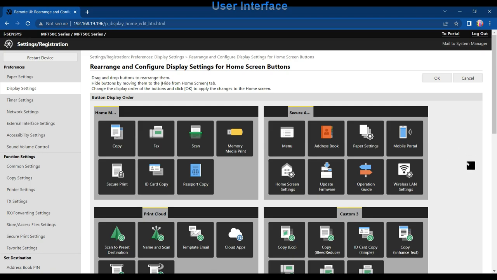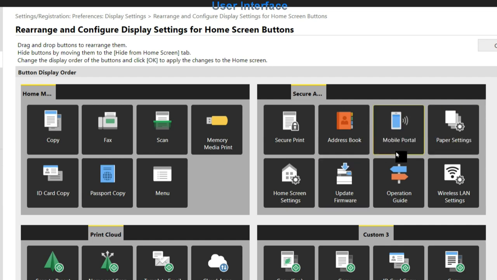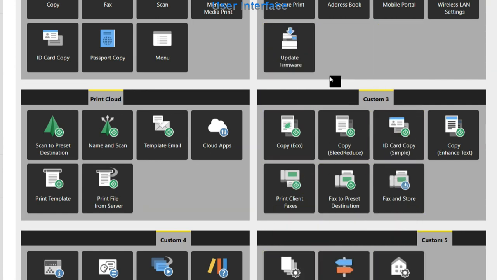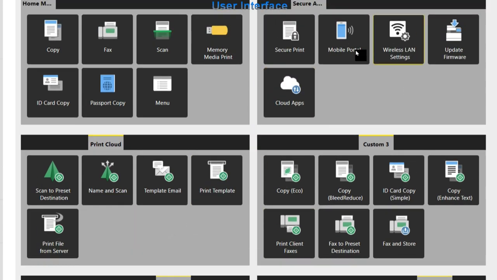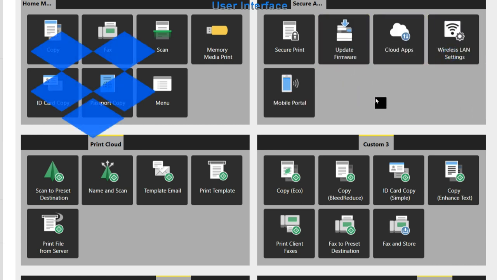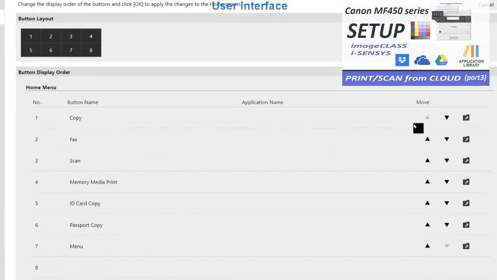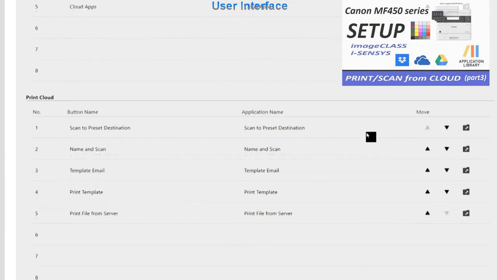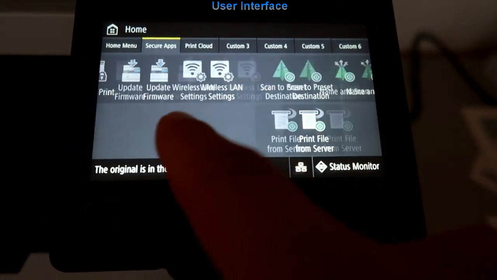And on top of that, you can create new applications with application library, same as on other Canon MF multifunctionals since 2017, when this feature was introduced for the first time in the new generations. In 2022 MF devices, you find cloud connectivity app, and how to configure to print or scan to Dropbox, OneDrive or G Drive, you find in the video of the new Mono MF450 model in the upper right corner of the screen. After rearranging the menus, the user interface of the device looks like this.